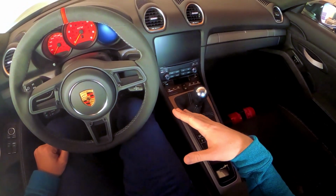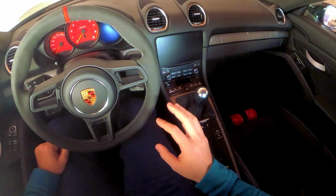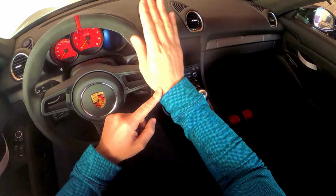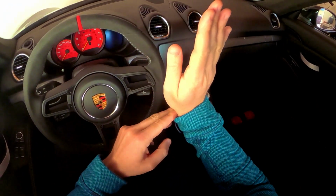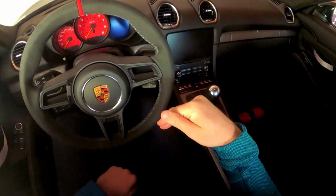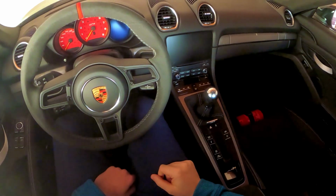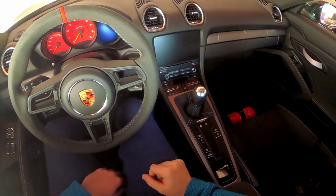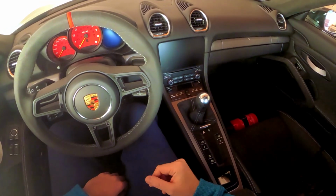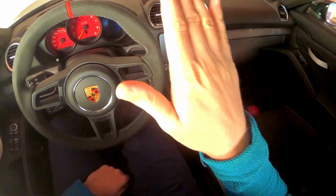What's also important to talk about when talking about manual transmission is also pedals. The GT4 and the M3 have the typical German pedal where the pedal moves like this and it's pinned to the floor, while the Type R has the floating accelerator where you push it like that. I like the German style a lot more, and maybe this is a matter of taste, but if you are focused on feeling and being extremely progressive with the accelerator, I believe it helps a lot if you keep your foot planted on this type of accelerator rather than on the accelerator that is in the air.